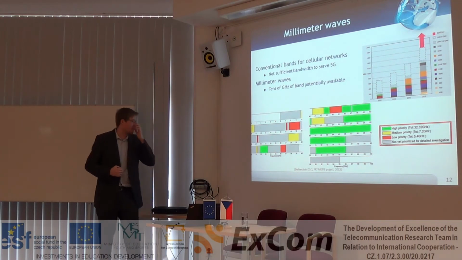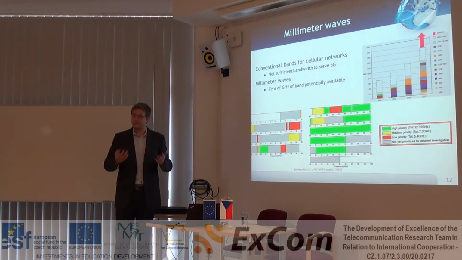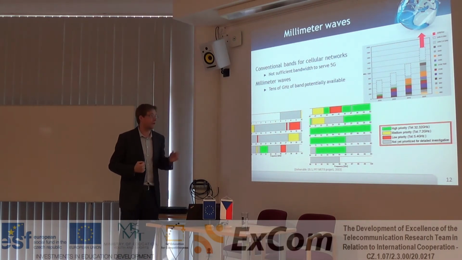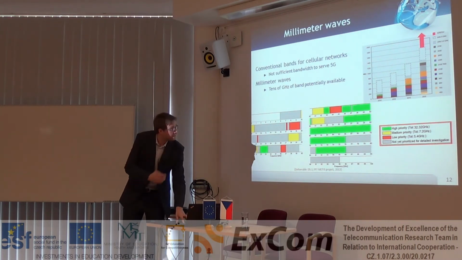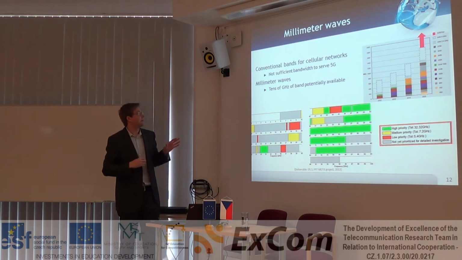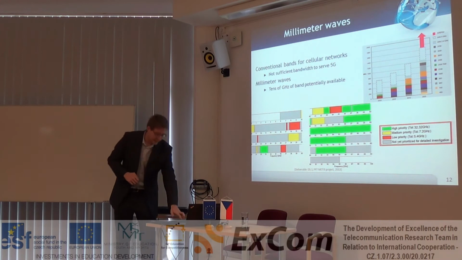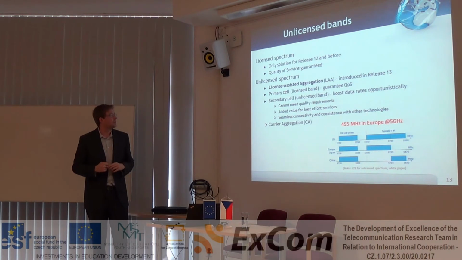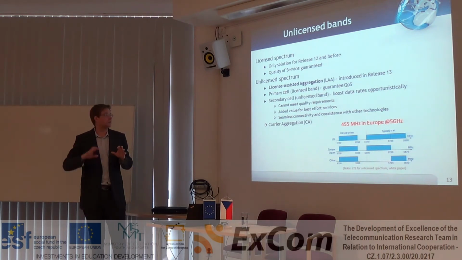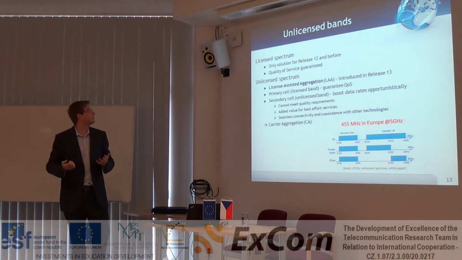If you are interested, I remember the work of Professor Rappaport from New York Polytechnic. They did real field trials to prove that the 30 gigahertz band is feasible for mobile communications. But to enable communication in millimeter waves, there are a lot of, let's say, political fights because of spectrum. Much easier is to consider unlicensed bands. In Europe, we have roughly 500 megahertz available at 5 gigahertz and at 2.4 gigahertz, where usually Wi-Fi is deployed.